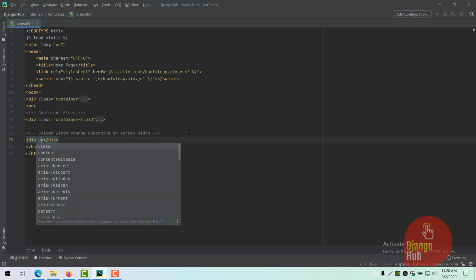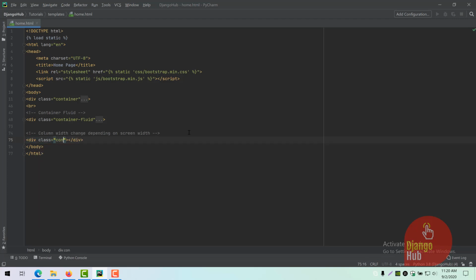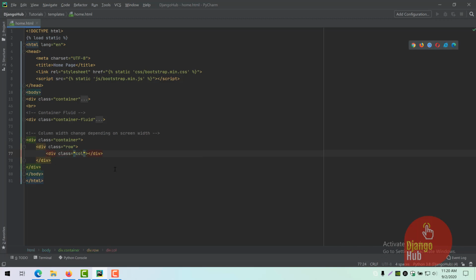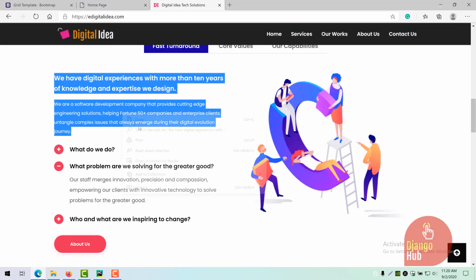Div class is equal to container, and then mention div class is equal to row. Inside that we have div class is equal to col. Say we give two columns, column 1 and column 2, and take some text and place it here to display it better.